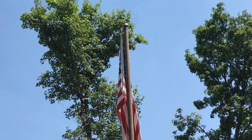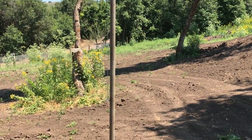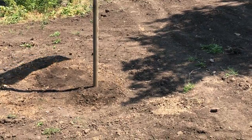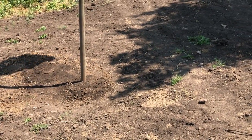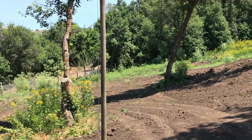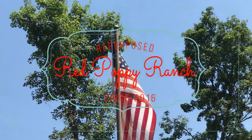So there she is. Not too bad for 30 minutes worth of work and about 30 bucks. I've wanted to do this for a long time. I think the last thing that I'm going to do is go find some river rock, put a circle around that, put some good topsoil in there, and maybe go buy some flowers. That might be the best improvement I've done on the property so far.